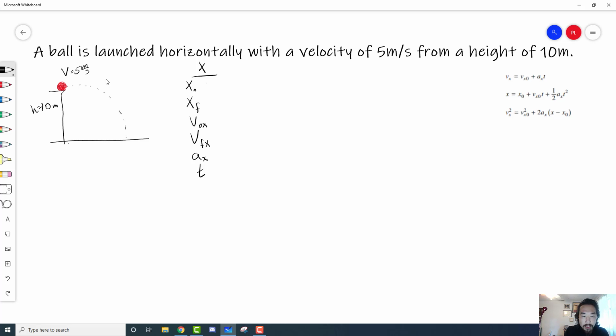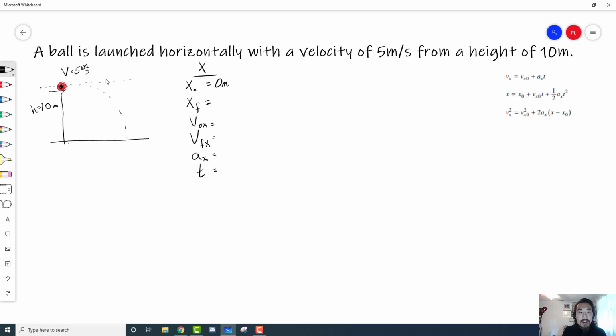All right. Now I'm going to fill in this table so that we can begin to unravel the mysteries of horizontally launched projectiles. First off, the initial x position. We see here that this object is at a height above the ground, but we only care about the horizontal motion. So according to the horizontal motion, right here is the starting point. I'm going to draw a dotted line along this horizontal axis. Right there, we can call this our initial x position. And because it didn't give us a numerical value, we're just going to call it 0. That's where we're going to start to measure.